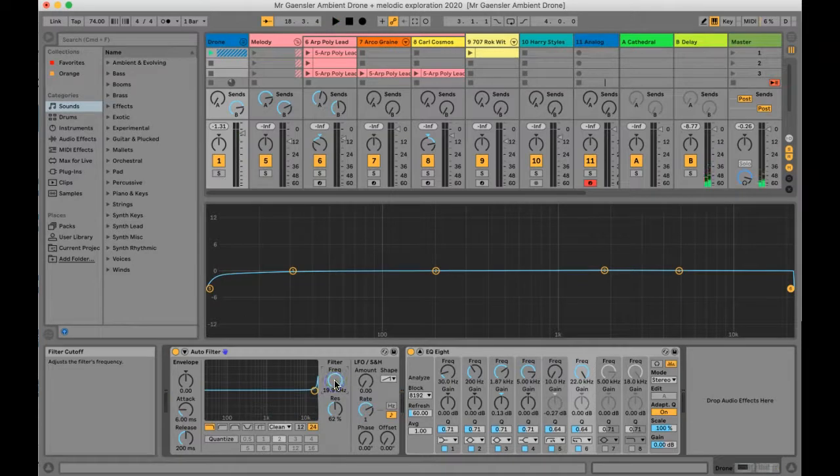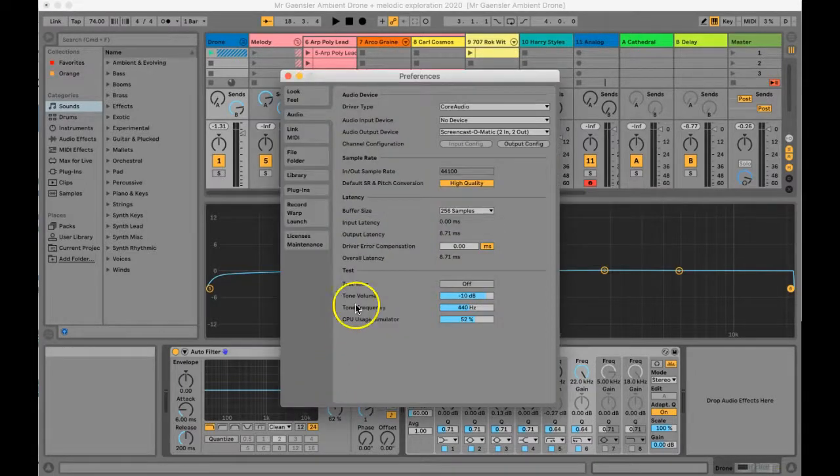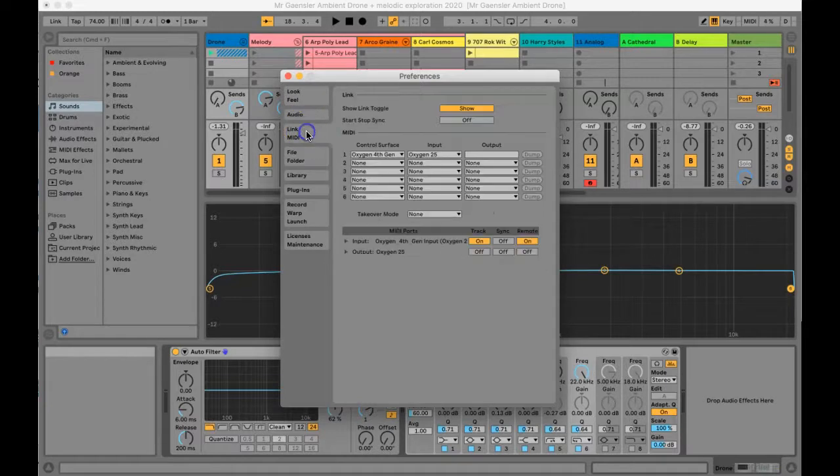I think sweeping that sounds really cool, but it's kind of annoying to have to do it with the mouse here. So one thing I can do is I can set up MIDI mapping using my keyboard. If you have a keyboard with knobs, or even just a keyboard that has the mod wheel on it, what you can do, if first of all you go Command comma to go into preferences and go into MIDI here, and you want to make sure that you've set up the right control surface for what you've got. So first of all, here you can select whichever one you've got plugged in. In my case, I've got an Oxygen 25 plugged into my computer.